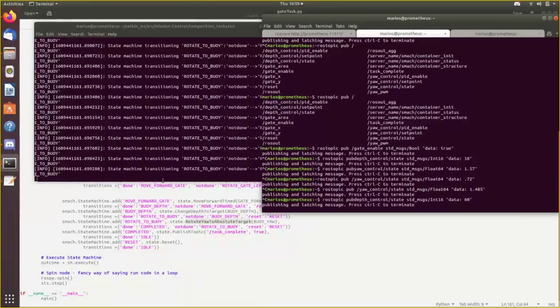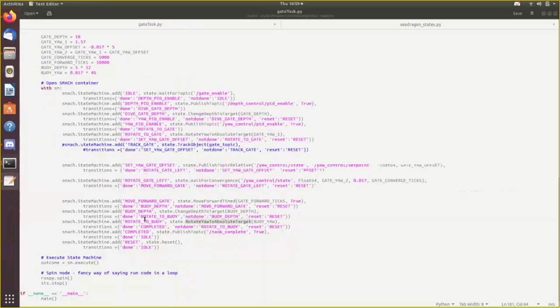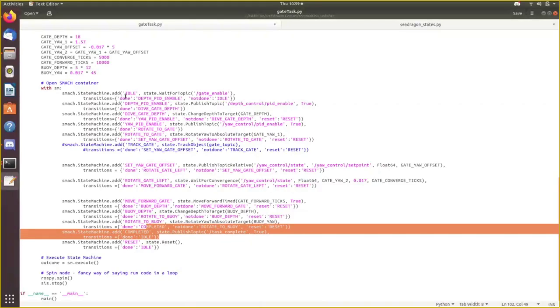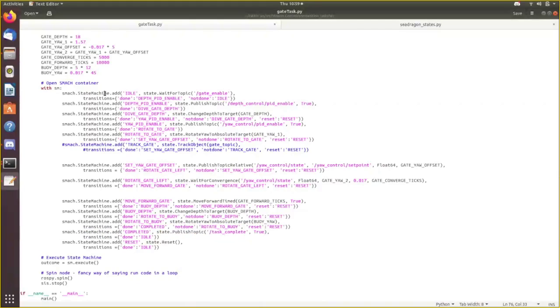After rotate buoy, we go to completed. This one is going to publish a value, task complete, and then send it back to idle. So if we ever need to rerun it during testing, we can just start running it again and not have to close out and start again.